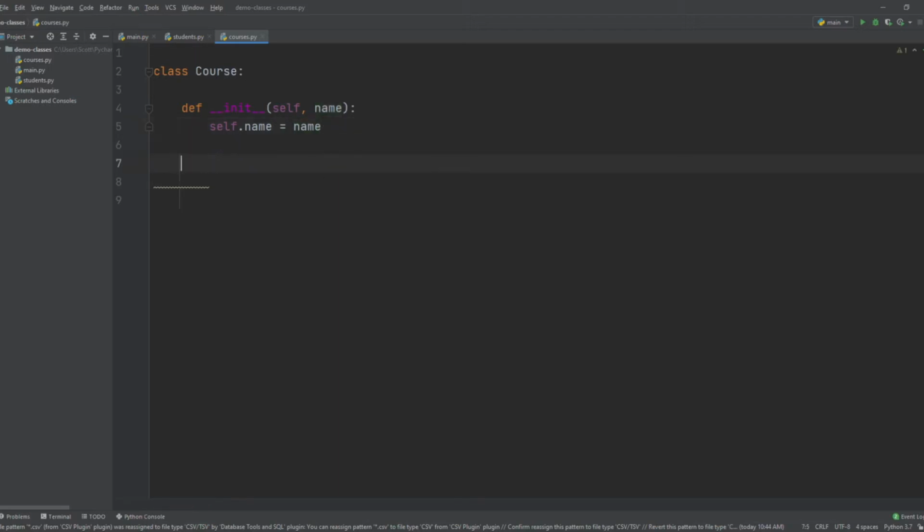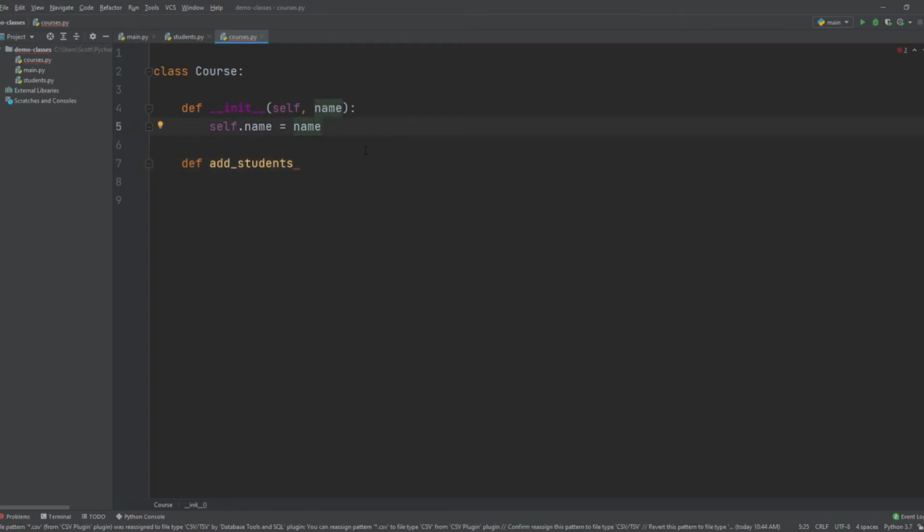So the cool thing about classes is that not only do they take initial parameters, but you could also write class functions. Functions that could be used within the class or whenever you operate on the class. So if that's confusing, we're going to work with some examples. Don't worry about it right now. Just appreciate the fact that you can write specific functions for the class. So we're going to write a few different functions that are relevant to class course. So we're going to write a function that allows us to add students to the course. Add students.